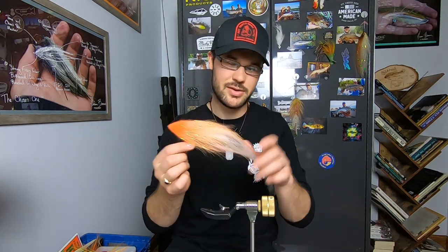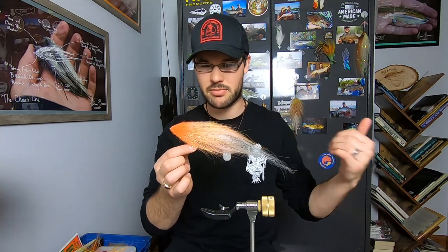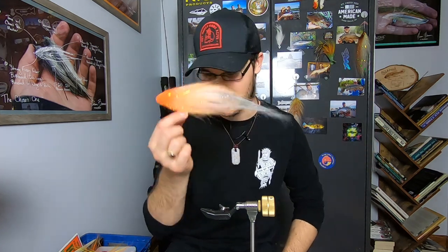So then at the end, I'll give you guys just a nice little teaser of how to put all this together with like a squimpish bucktail composite brush bleeding into a strung fuzzy fiber head, because it'll be sick and we'll do something like that.